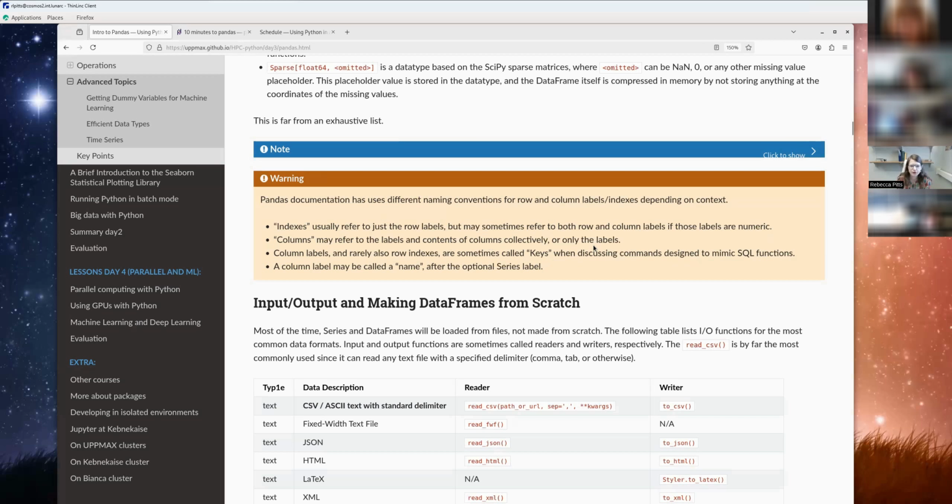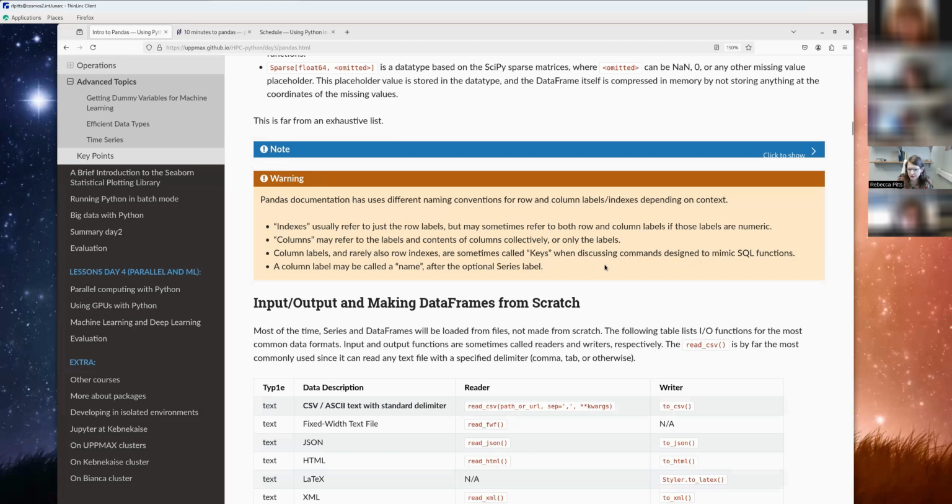Columns may refer to the labels or contents of the columns collectively, or only the labels. And if you use SQL-like functions, the column labels and sometimes also the row indices will be called keys.